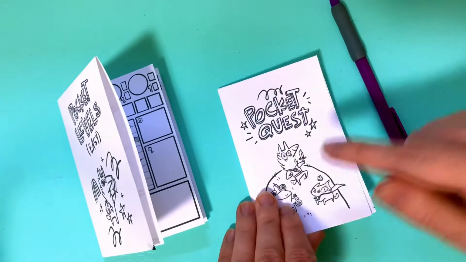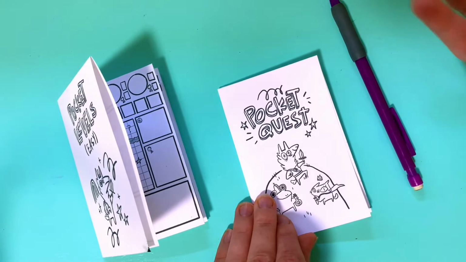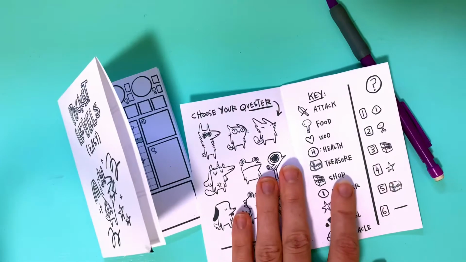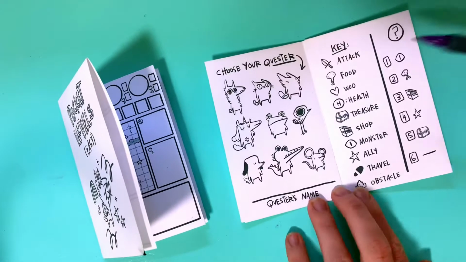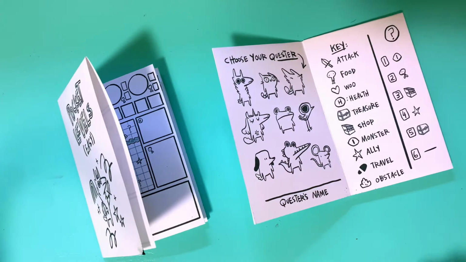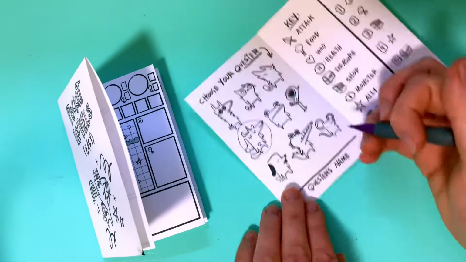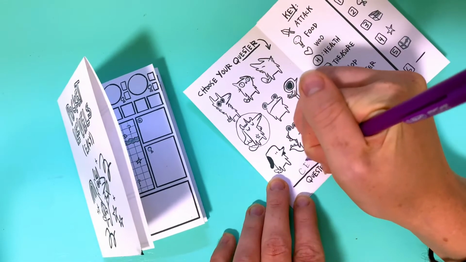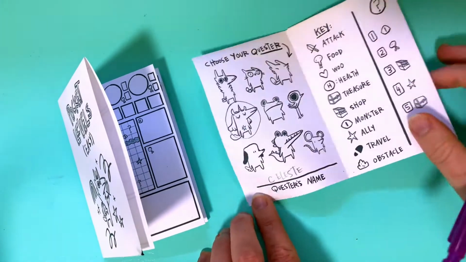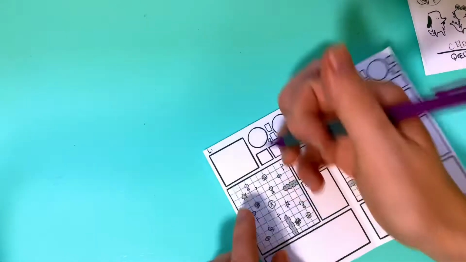First, this is the booklet that you'll be using to reference while you're playing the game to find out what monsters you got, what's in the shop, all that kind of good stuff. But very first step is to look at the questers and choose which one you want. So I'm going to choose this one, and her name is Celeste. I'll just write that there. First step done. So now I'll take this booklet, go to the first page, and draw her in.